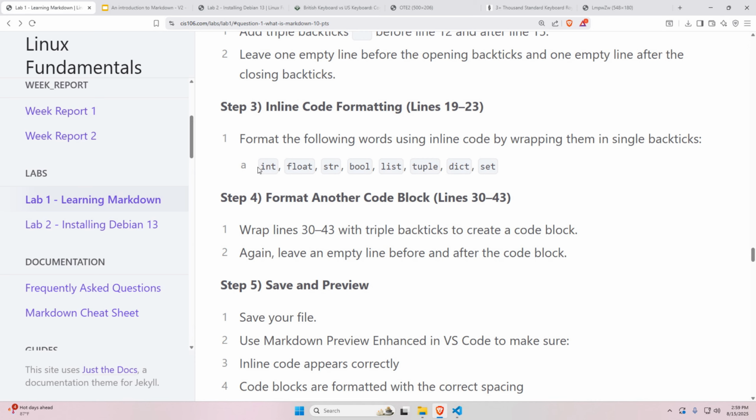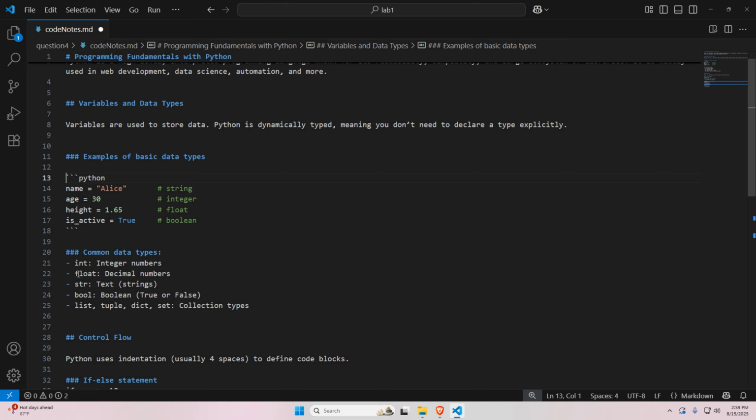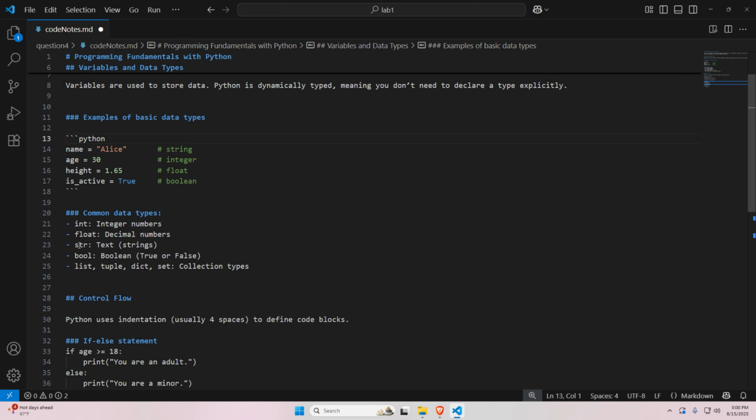Inline code formatting. So now we're going to inline code format all of these words over here. They are right over here, and these are explaining common data types. So how do we do this? Quite simple. Again, I'm just gonna double click on the word and press the tilde character, and it's gonna just wrap that word in backticks. It's one of those nice features of VS Code. Again, boom, boom. Just double click on the word, and that's it. And then just press the backtick, and it adds it to both of them.